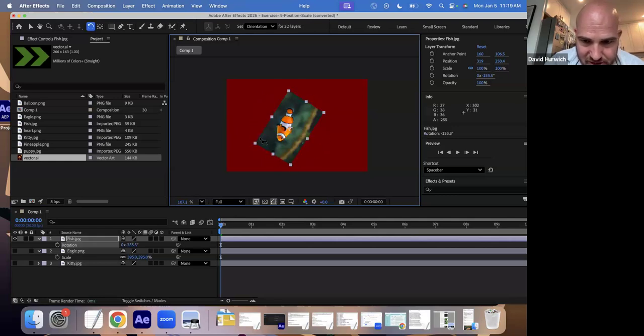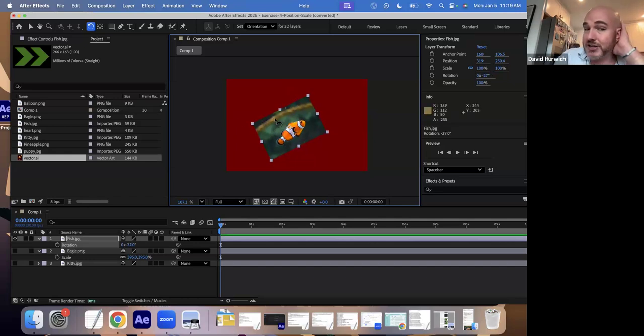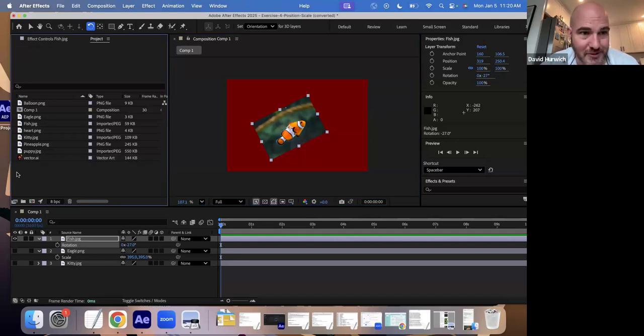You can see that as I rotate it, it is rotating the object. So whether you decide to use the selection tool and the rotation tool to manually do it, or you want to be a little bit more specific and use the options here, like the position, note that they both do the same thing. I would argue that this one's a little bit more specific, but it's kind of your choice there. Okay.